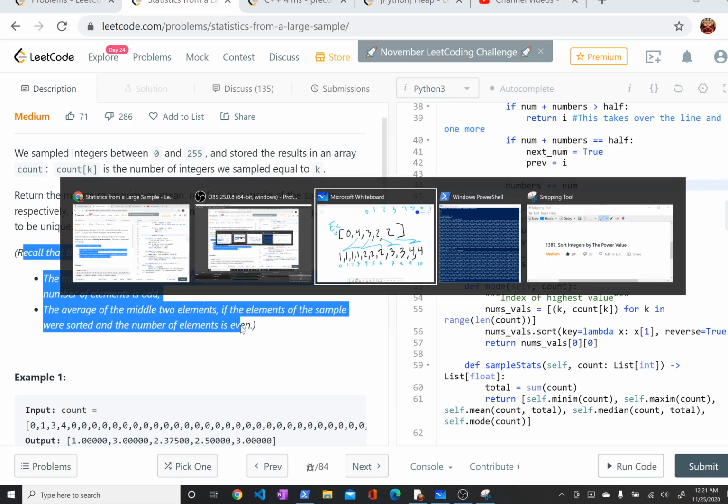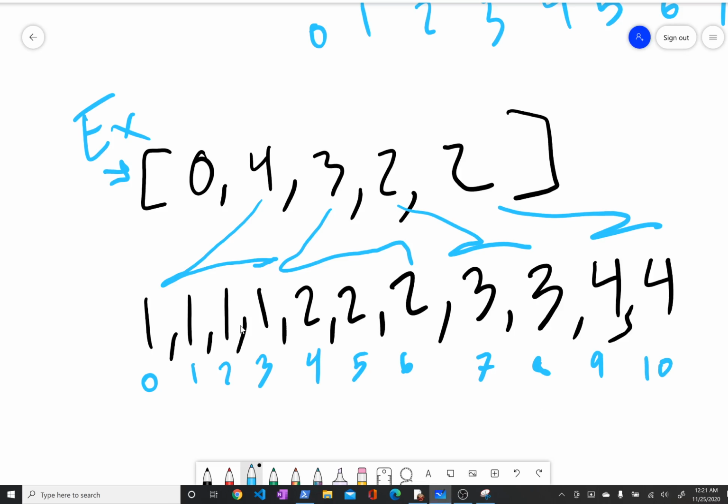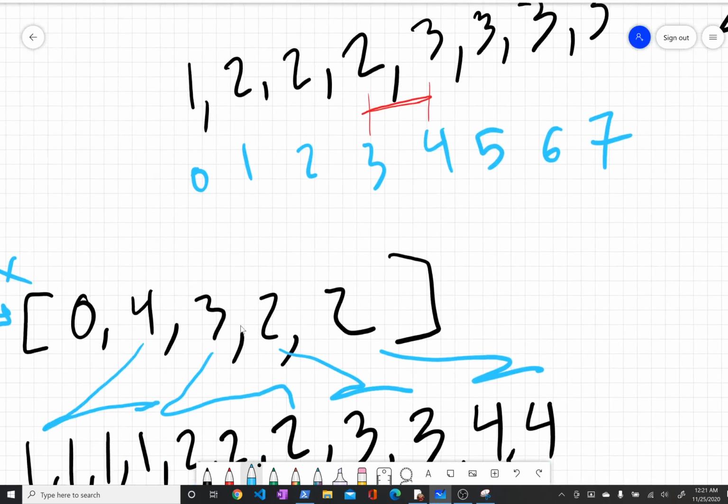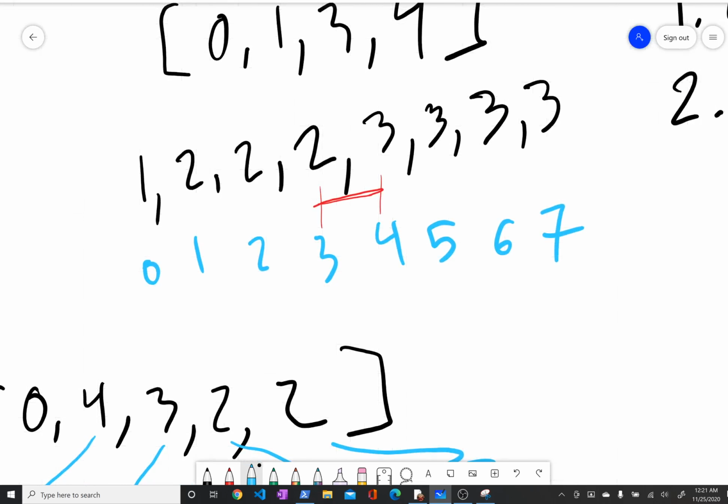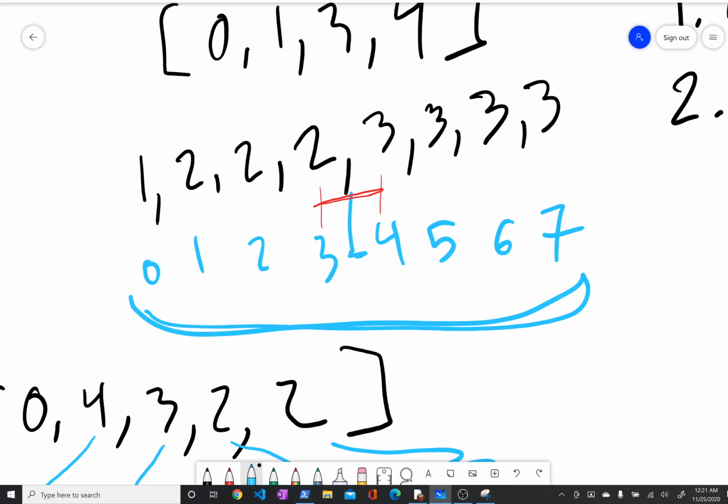Median means the middle element, unless you have a list with an even number, then it's the average of the two. So like here, the median is the average of 3 and 4. You know that because I have an even number, I have 8 elements in this list.